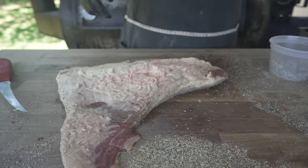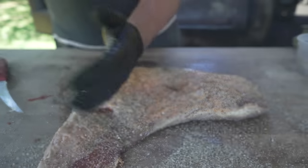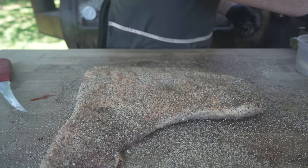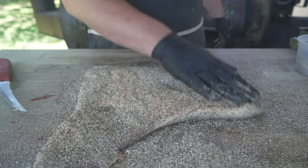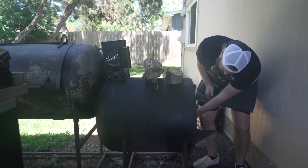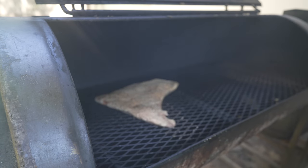Then a nice heavy coating of our rub. Just trying to build up a nice layer of bark on there — that's why I want a really heavy black pepper rub. Because we are going to be confiting this thing, going a little heavier on the rub is going to be a good thing. It's also going to be kind of shredded and chopped up at the end, so we can always adjust for salt down the road. Flip it over, a little more hot sauce on this side, and same deal — don't forget the sides. If you can't find this cut, which is likely, you could use something like brisket, short ribs, or beef cheeks. On the pit we go — fat cap up, thicker side toward the fire, just getting some good color and bark, rocking around 250, then cranking it up to get some fat rendering down.